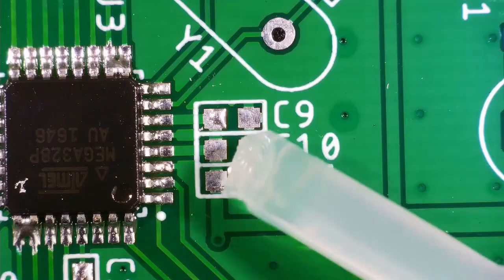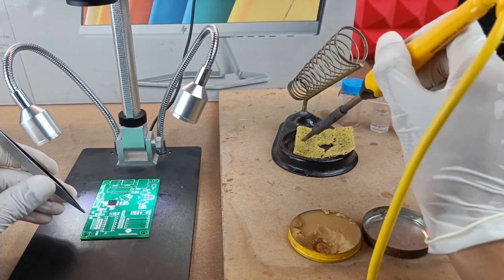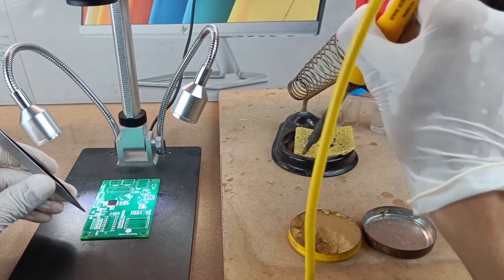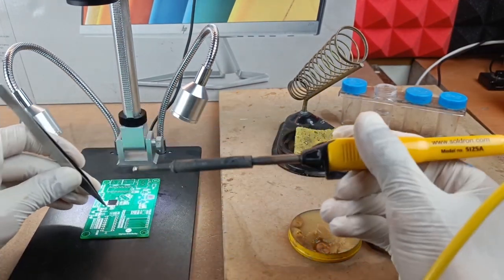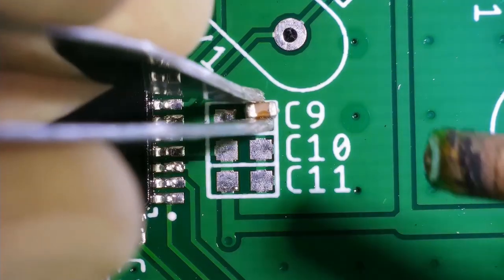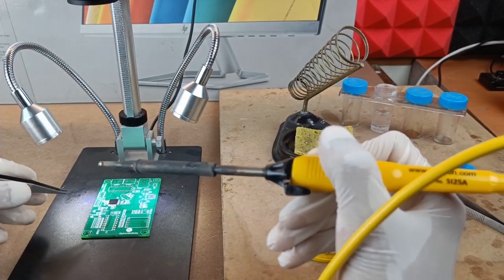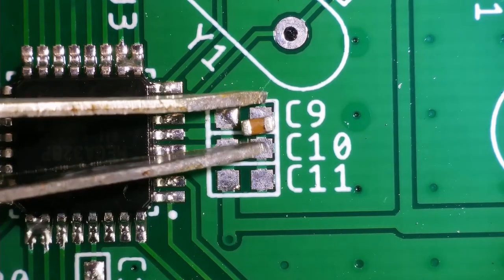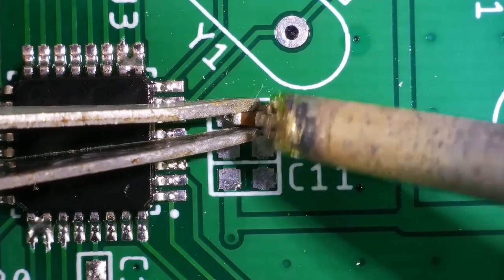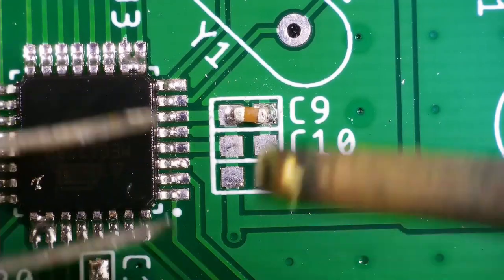Alright, so we are done with the soldering of the Atmega328 IC now, and now let's solder the decoupling capacitors of the Atmega328 IC, which are basically 0.1 microfarad capacitors, okay? C9 and C10 are 0.1 microfarad capacitors, and C11 is a 22 microfarad capacitor, which you already know, okay? So let's do the soldering of these capacitors now.